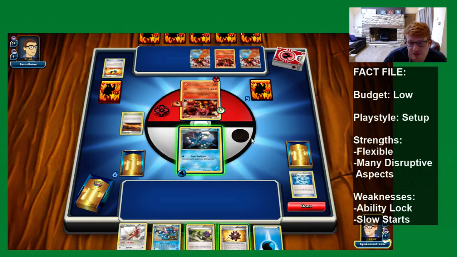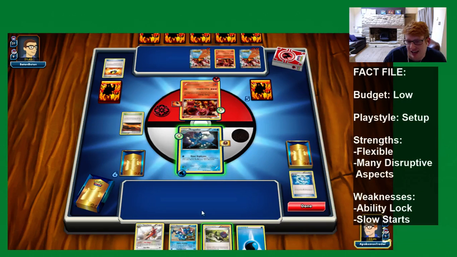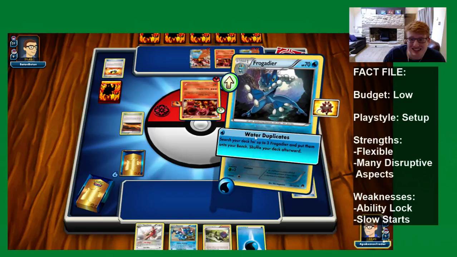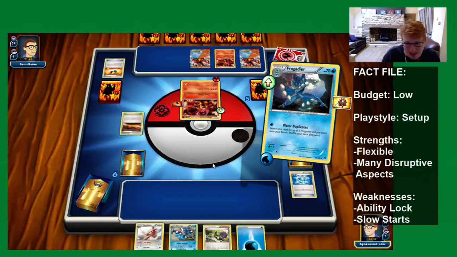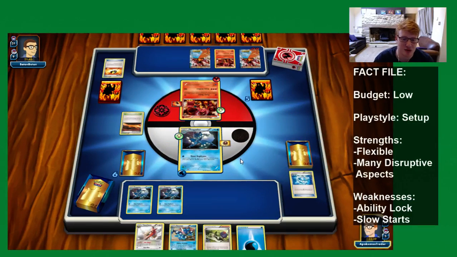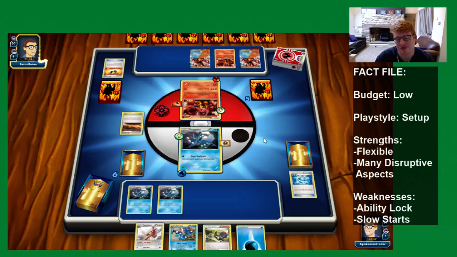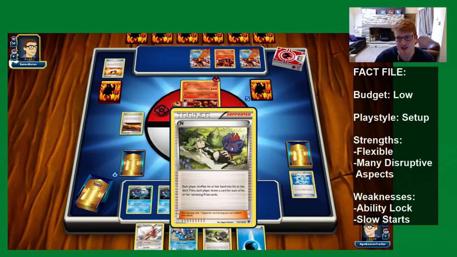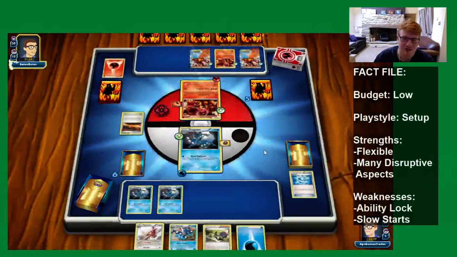I think we will. Can't risk the N as well, because if we draw into one more Frogadier and then we can only duplicates one, that's like a game losing play. So we have to just play a little bit slower here. Also that N gets even more value next turn because he's likely to knock us out. So we shall see if we can ride the wave of pressure that we're running into right now.